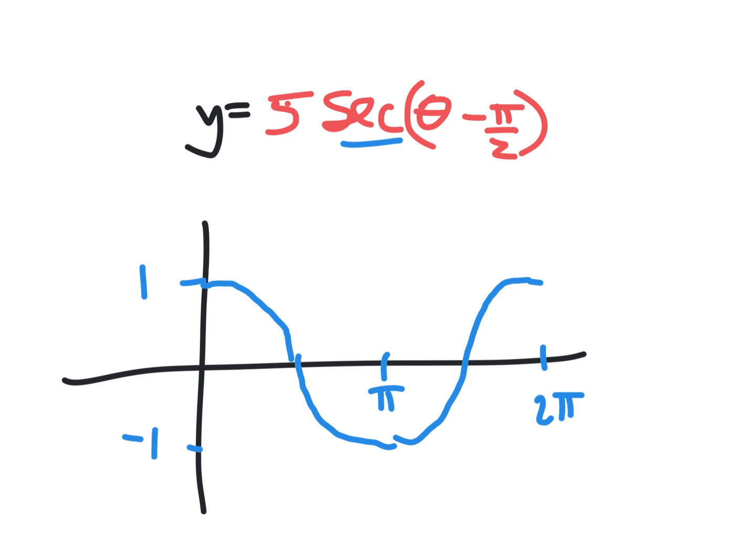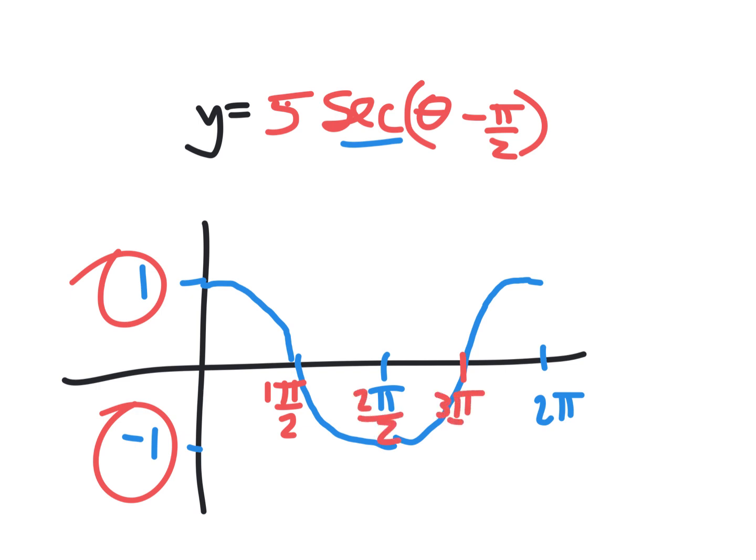I said an always thing, which is really rare in math. Sine, cosine, secant, cosecant, and tangent and cotangent always touch 1 and -1. So if you don't have these here, you don't really understand it quite yet. And then I said I would always count up: 1 pi over 2, 2 pi over 2, 3 pi over 2, and 4 pi over 2. It's totally fine if you leave that as 2 pi.